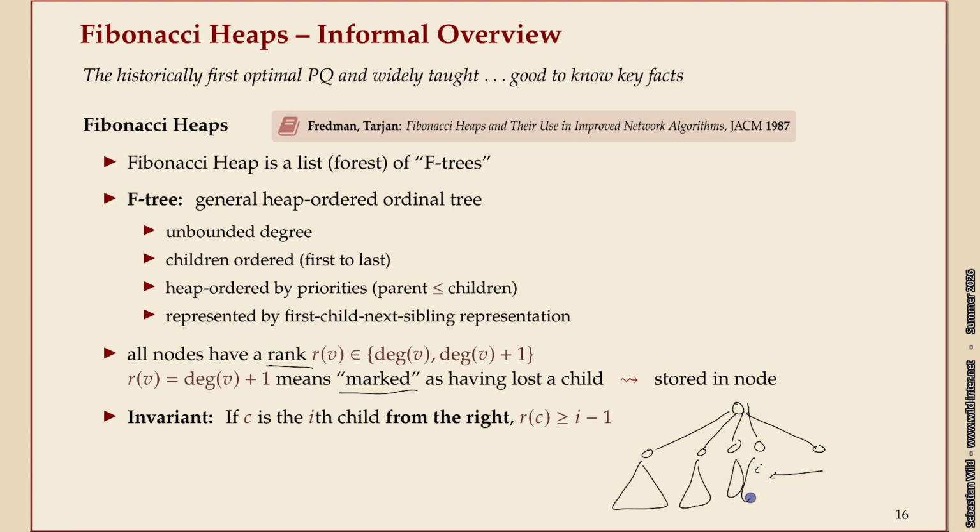These all have some subtrees. Effectively, what it means is that the further you go to the left, the larger the degree of these children has to be, because the rank is at least the degree. So that already shows you these trees need to get fairly big. If they have large degree, then there need to be a lot of nodes below them, because again, these also recursively satisfy the same invariant. I'm not claiming that this is highly intuitive, though.